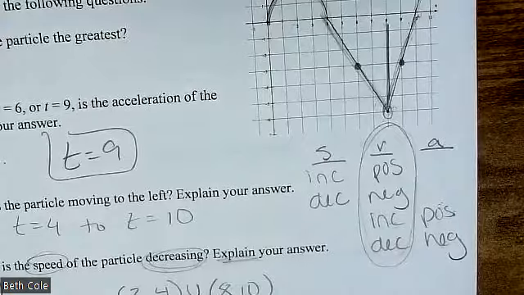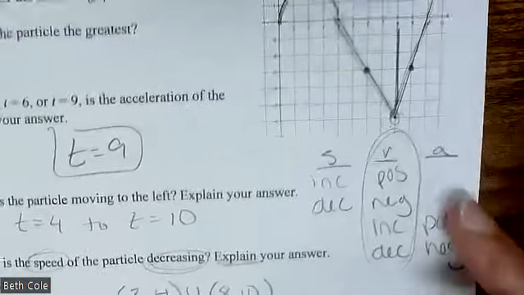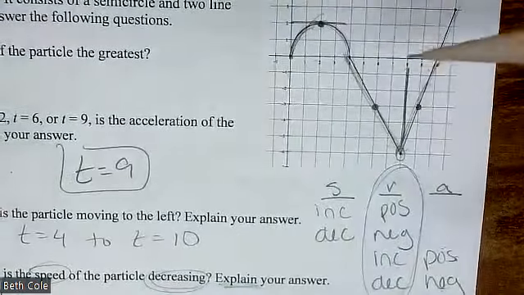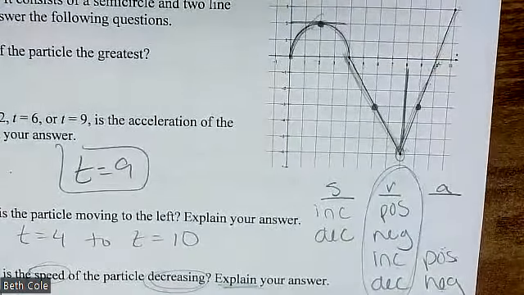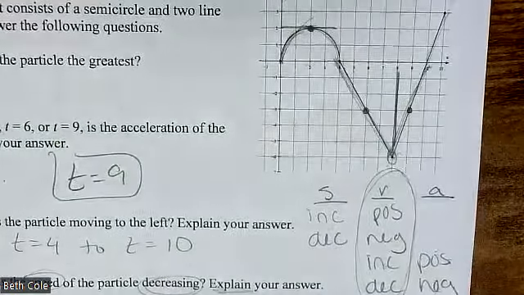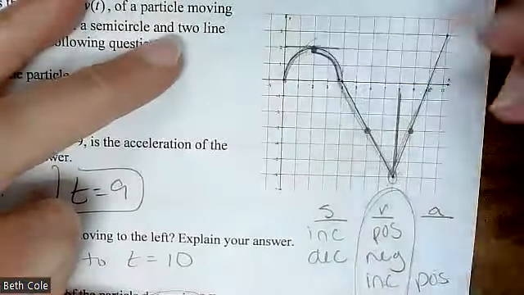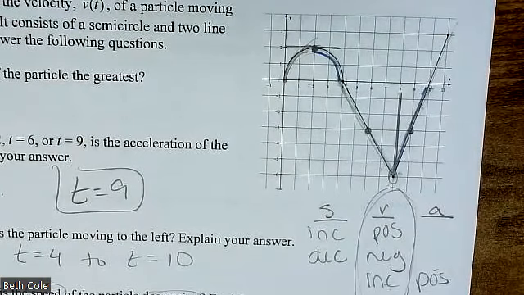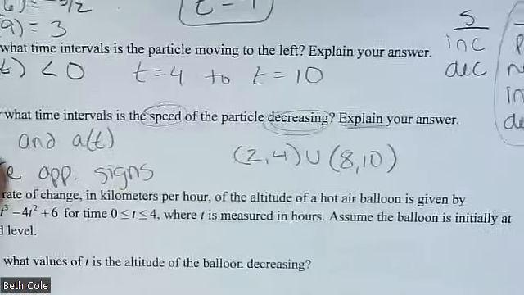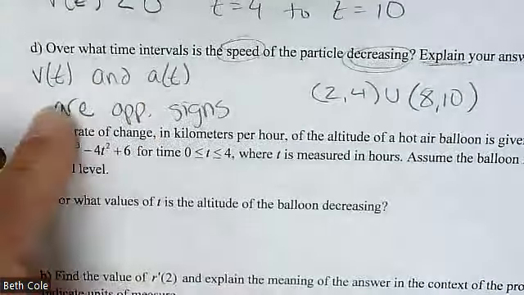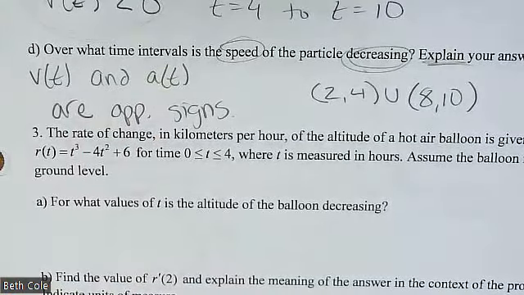I just wanted to finish the thought before, if you think of it, say it again, okay? Now, a lot of people will do this. They're opposite signs when you're moving towards the x-axis. So like this part and this part. And they're the same sign when you're moving away from the x-axis. If you want to think of it that way, that's fine. They will not accept that as an explanation. You cannot go because moving away from x-axis. You have to say this. So if you want to think of it that way, that's fine, but don't write that on your paper.